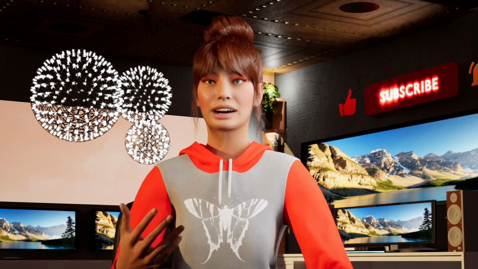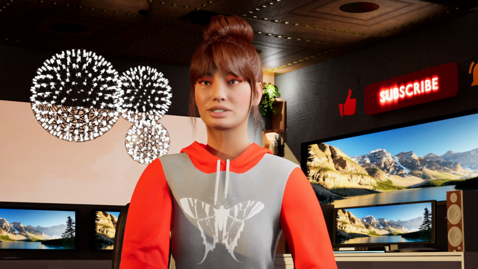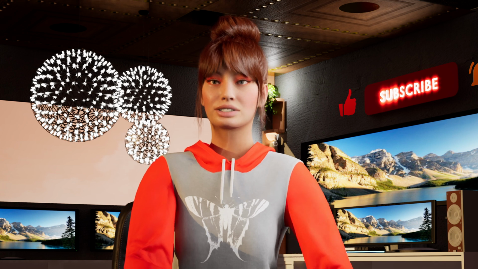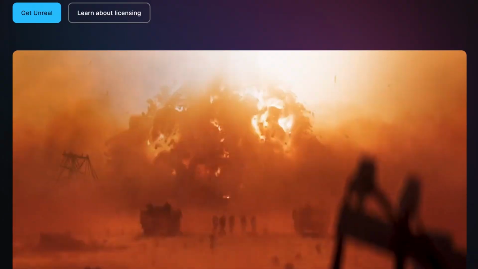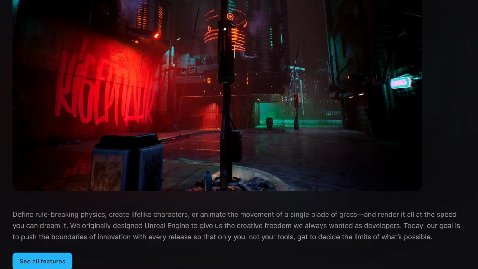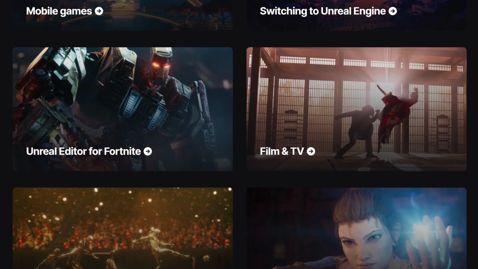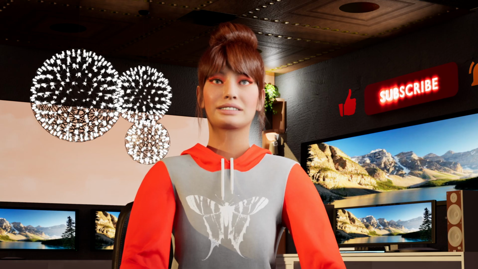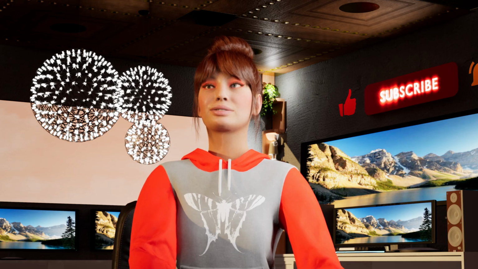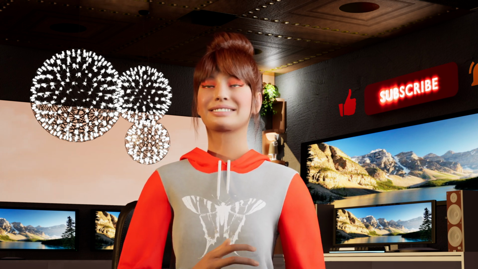After creating all the assets in Blender, I imported them into Unreal Engine to build the actual studio. Unreal Engine is perfect for creating high-quality environments, and the import process is quite straightforward once you get the hang of it. I set up lighting and textures that make the studio feel realistic and inviting. And there you have it, my MetaHuman and YouTube studio, all created from scratch using Blender and Unreal Engine.